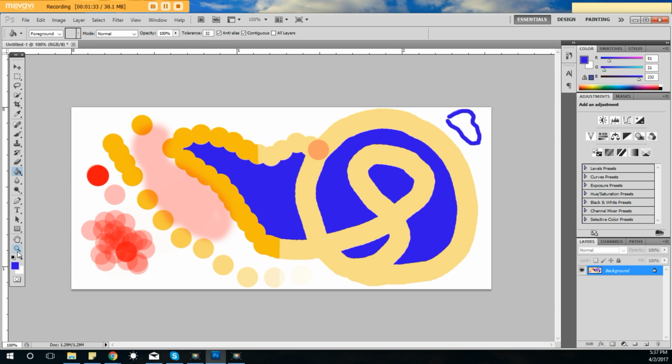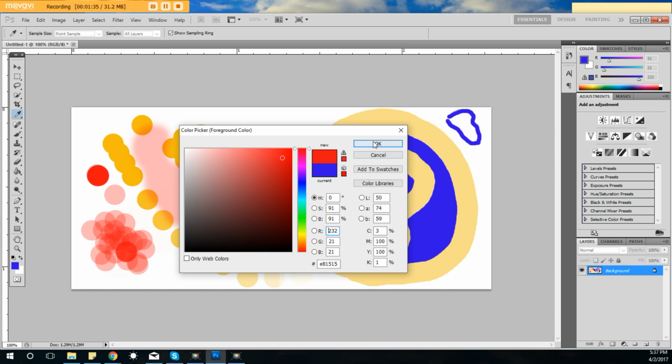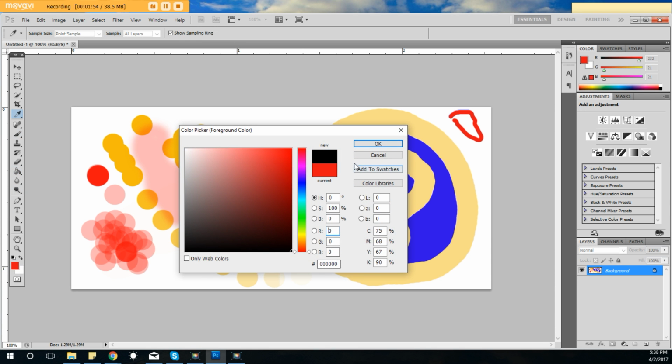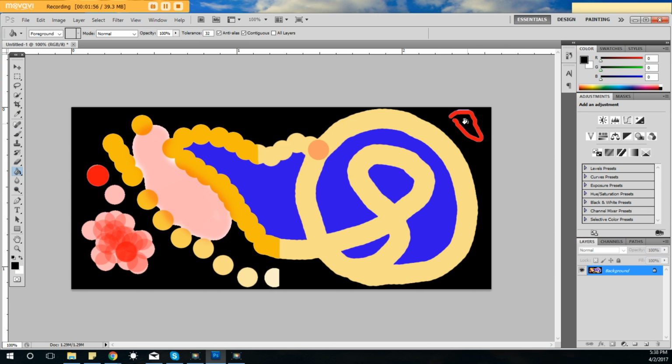But when I come over to the paint bucket tool and I go to fill it in, this is what happens. I guess it's not gonna do it. Of course, the one time I want to show it, it won't do it. Let me try this again here. Just like that. Let's just pick black. And it made the whole thing black. You see there's a little gap here.